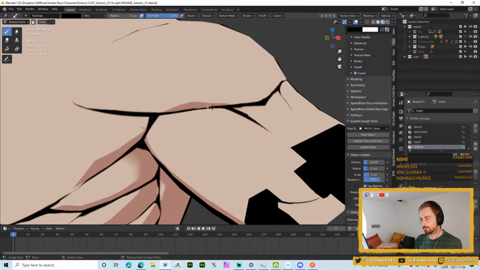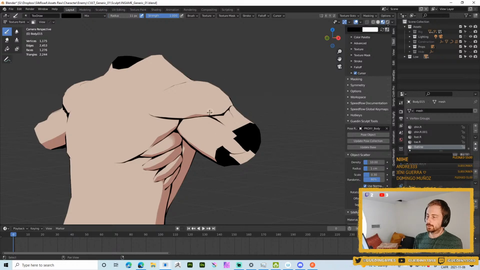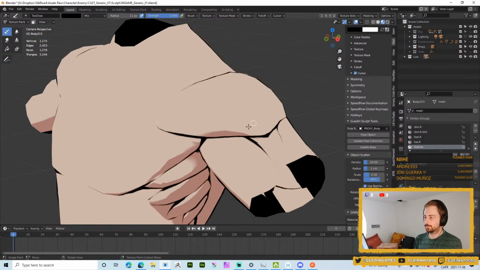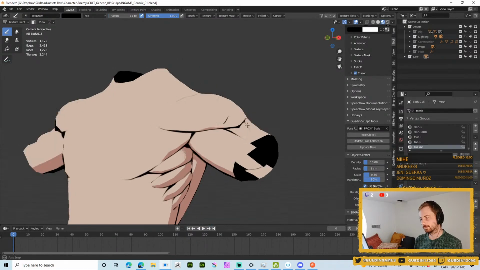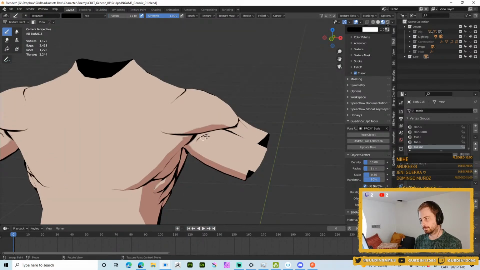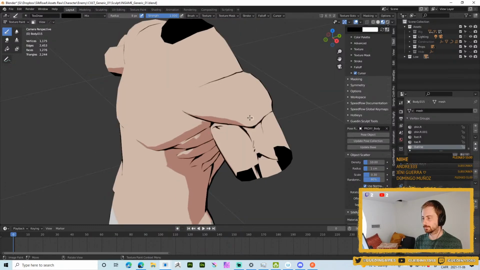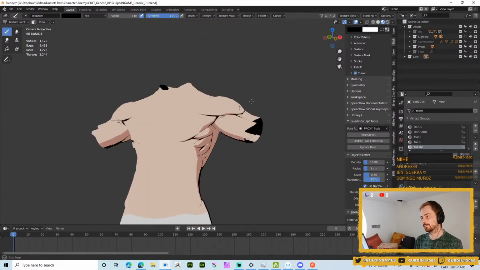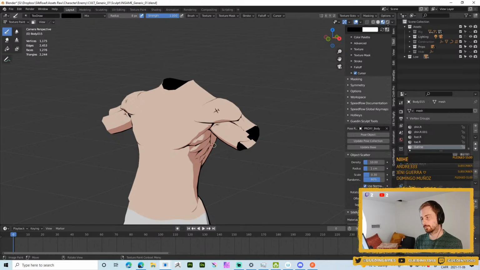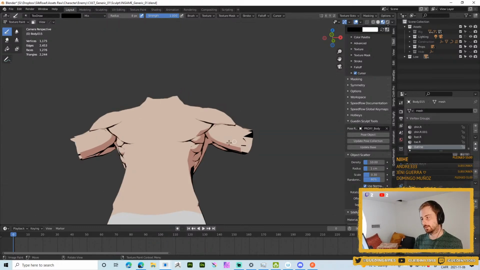Okay, so now let's just add a little bit of small more detail. I think it's too big. No, I don't like this shape.